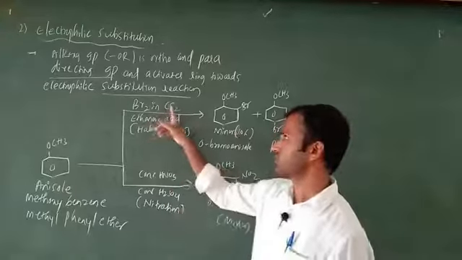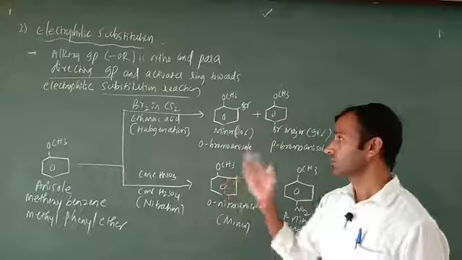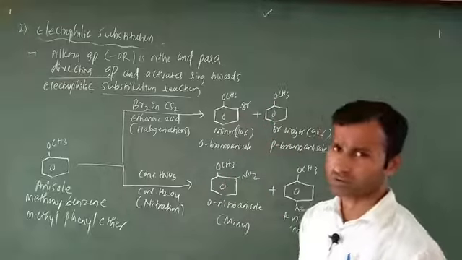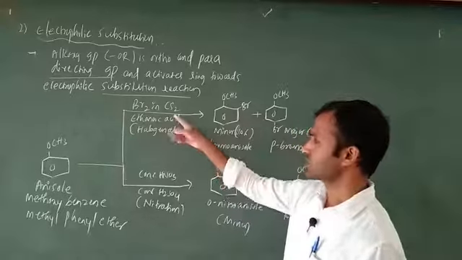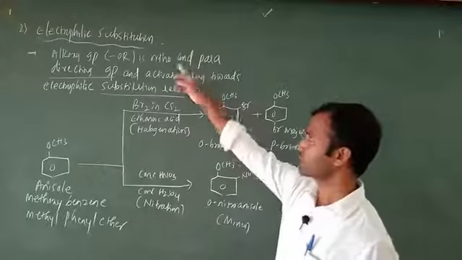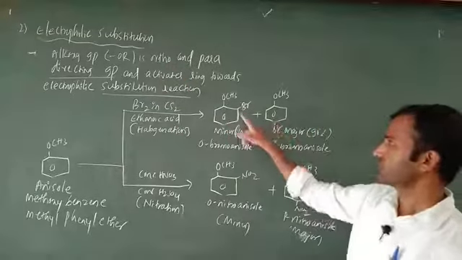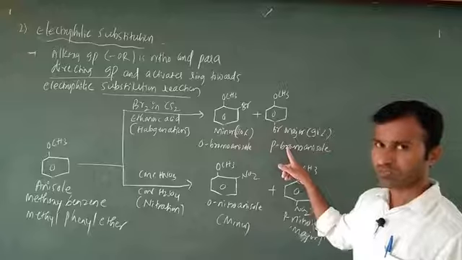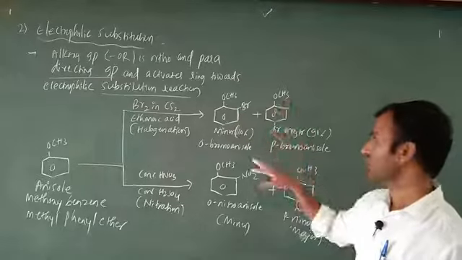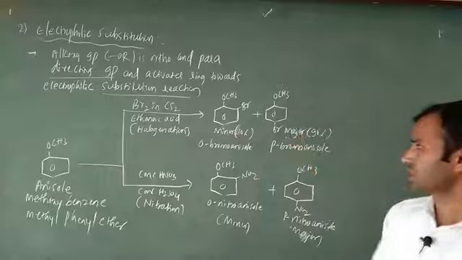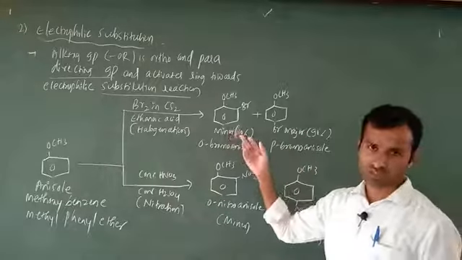The first one is Br2 in CS2 or ethanoic acid, halogenation. This Br2 in CS2 was also discussed in alcohols and phenols. Particularly here it is an ether, and halogenation happens. Br is going to attack the ortho and para positions, since it is an ortho para directing group. Here this is ortho and this one is para. The ortho is minor due to more steric hindrance, and the para is major due to less steric hindrance, almost negligible. Orthobromoanisole and parabromoanisole are formed. This is the first one. This question has been asked 2 to 3 times in PYQs, bear in mind.